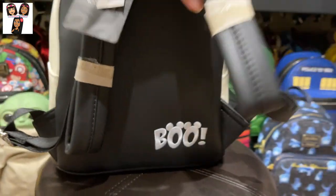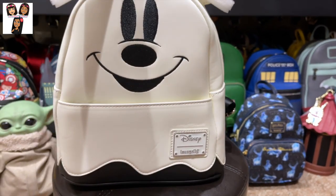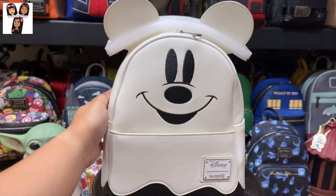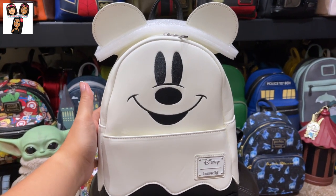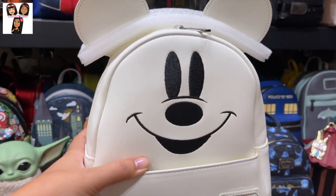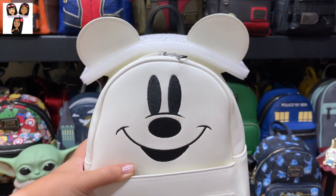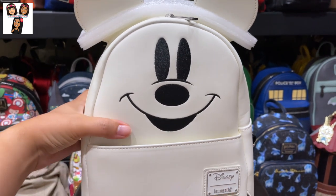So again, if you guys ever do get a bag, like I said, don't worry too much. There's not that many counterfeit ones out, but you know, the ones that we have pointed out before, if you do suspect that they might be counterfeit, just ask for more close-up pictures of all the main things that you would need to watch out for. And so I just wanted to show you guys that those were two other big things to watch out for.